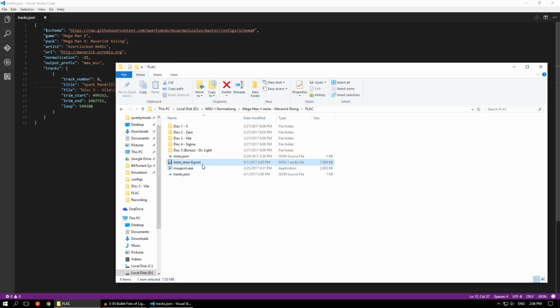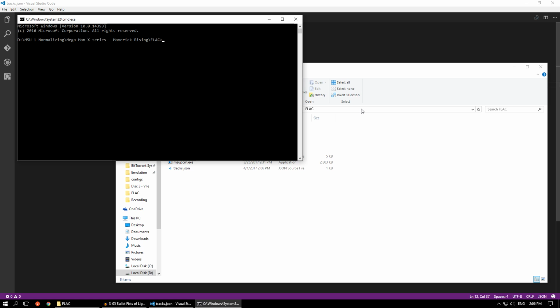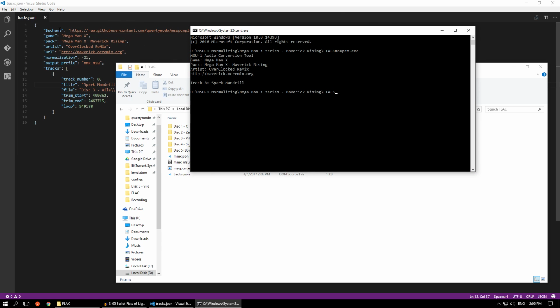So just to show you, this is the output that you would see. It shows you basically this metadata that you typed in up here, and then it shows you the track number and the title that you give it, and it'll show you that for all of your files.